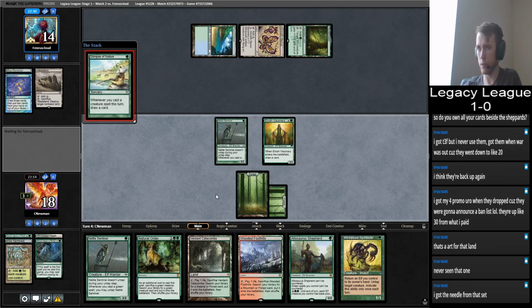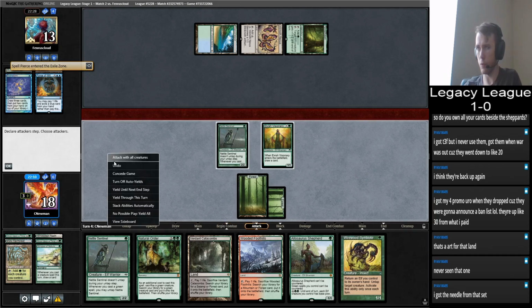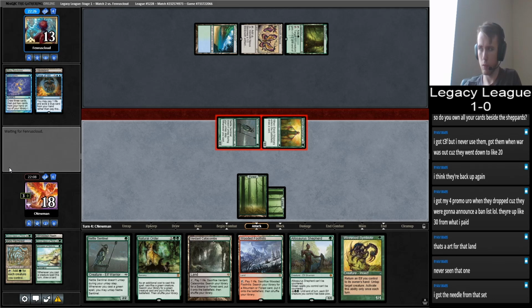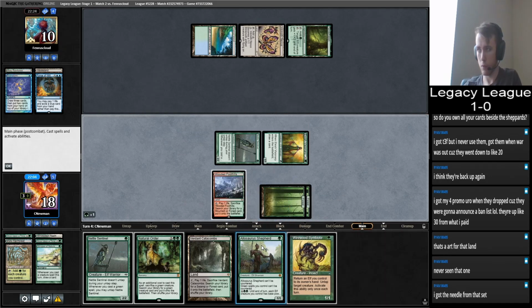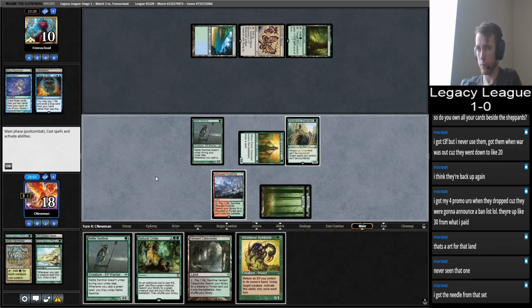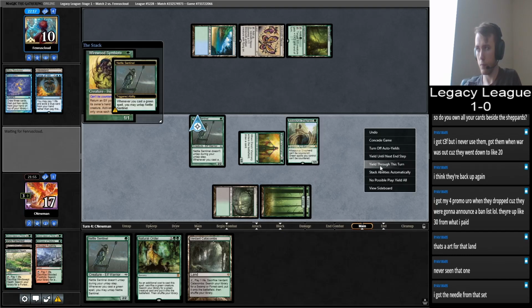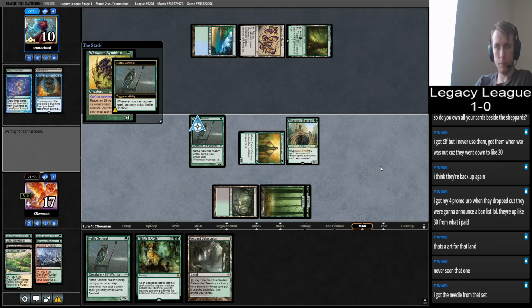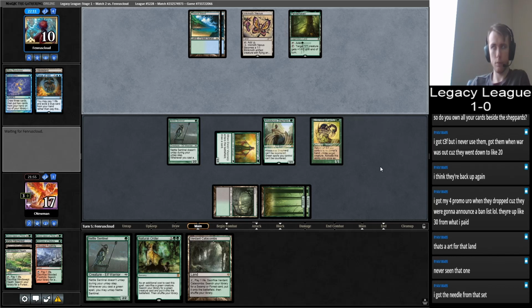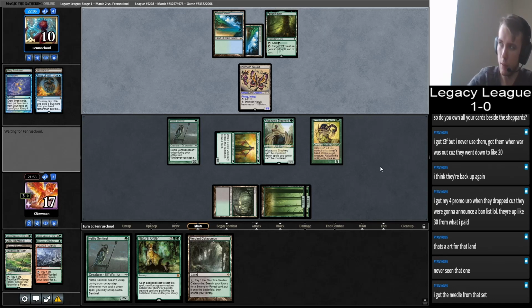I assume they're gonna force this. Yeah, so I kind of wanted them to, so it works out. Just hopefully we don't die next turn. It's my main fear right now. We're dead to a lot of stuff. Don't kill me. Don't do it.